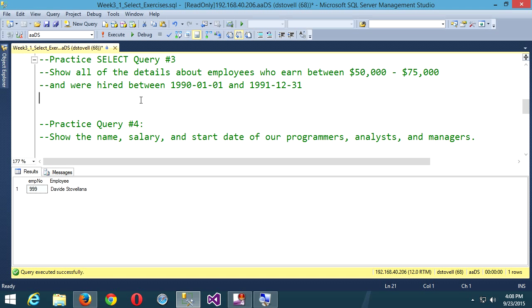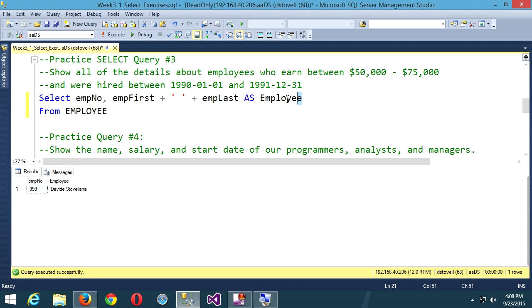Okay, so we're doing actually a select star again, and we need this. Select star from employee who earned between and were hired between, right? So we have two different betweens. Now there's more than one way you can write these. You can actually say greater than the smaller value and less than the bigger value. But that makes a big long expression. Fortunately, SQL supports an actual keyword called between for comparisons.